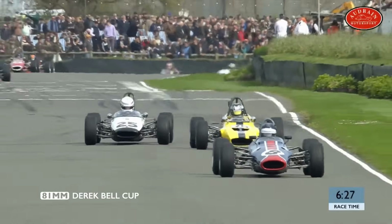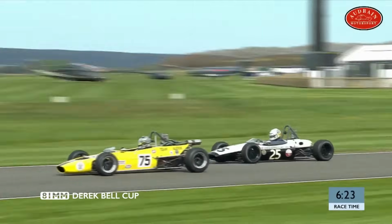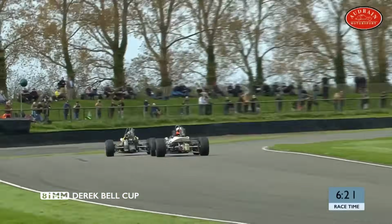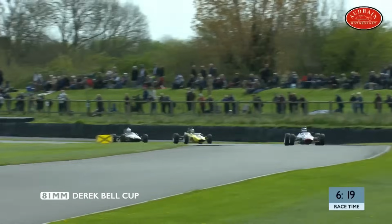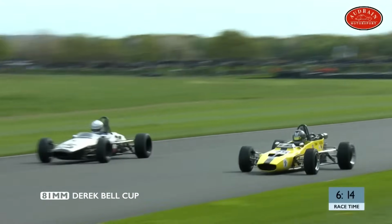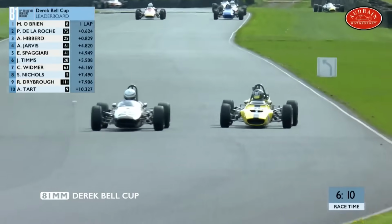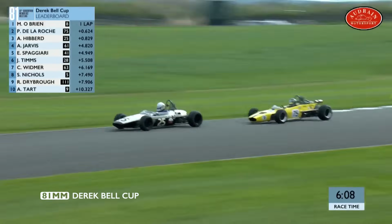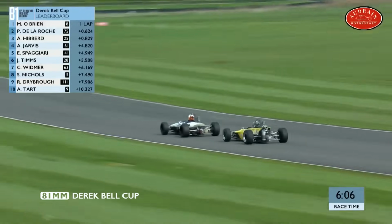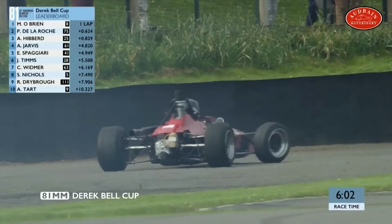It's the Titan that leads, the Alexis that leads the Brabham, but slipstream's so key to make a move, and it's Hibbard who tries to tuck in behind the Alexis of Delaroche in front to make a move, but they're not going to be able to do so with that car still stranded on the exit. Indeed, Delaroche running out wide, dipping a tyre onto the grass. Indeed, the yellows are in, so you're free and able to make a move. Delaroche trying to get back in front of Hibbard, but so far Hibbard holding fort.